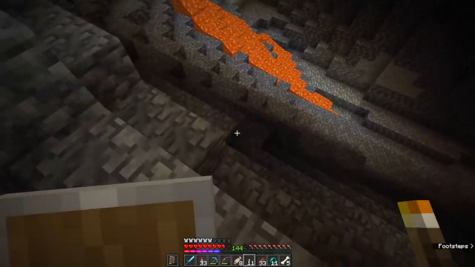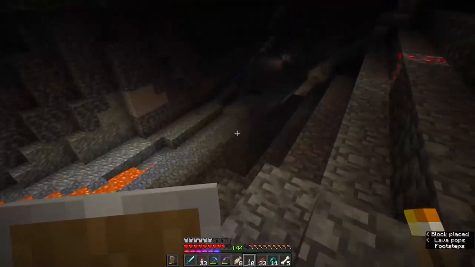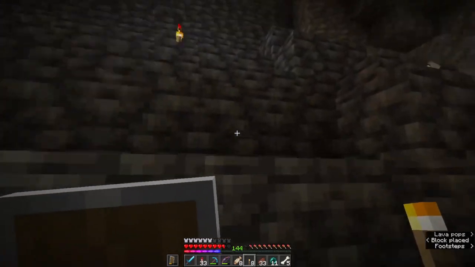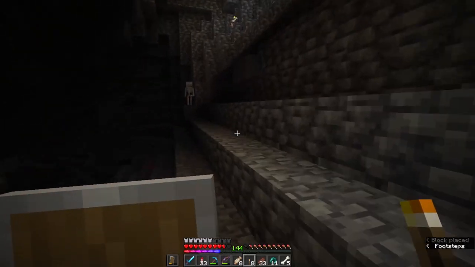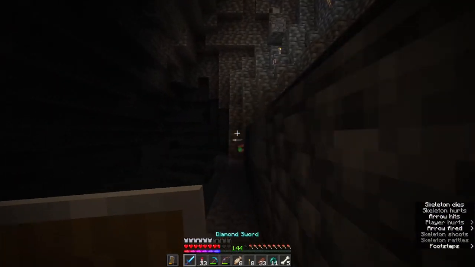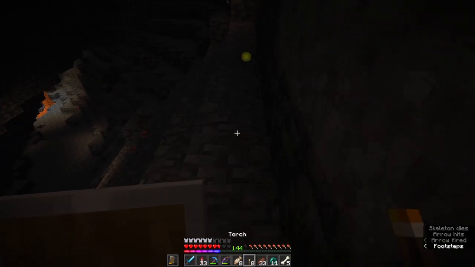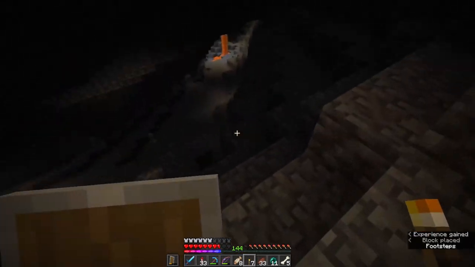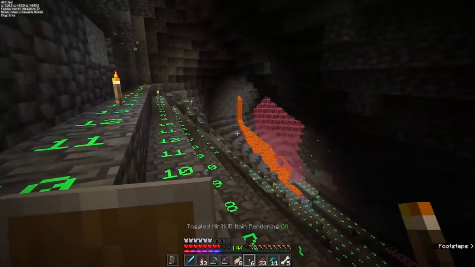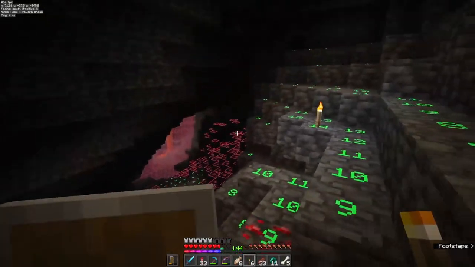But fortunately, I don't actually need to go that way. I'll put that there for when the redstone ore wears off, because that is the edge of the sphere. Wait, you can't put your shield up whilst you've got your bow in your hand. It should be all good. Let's have a look how far we've got to go. Okay, that's not bad at all. That's not bad at all.